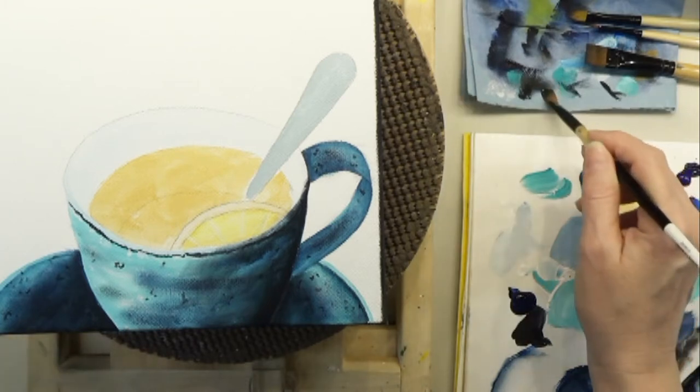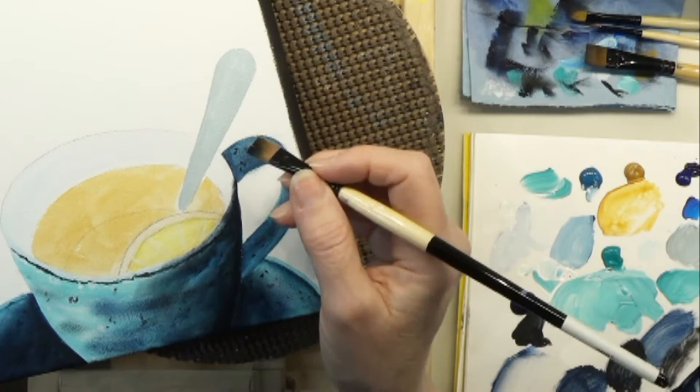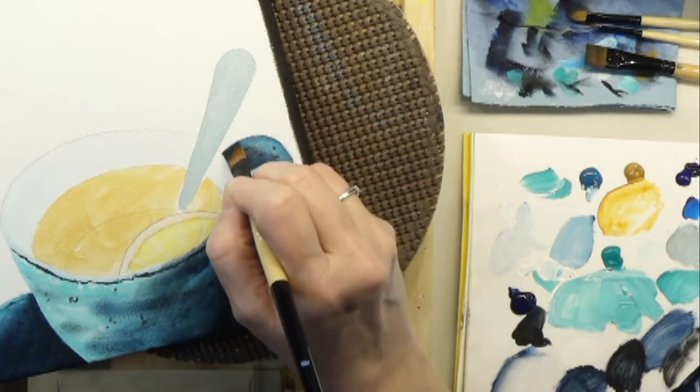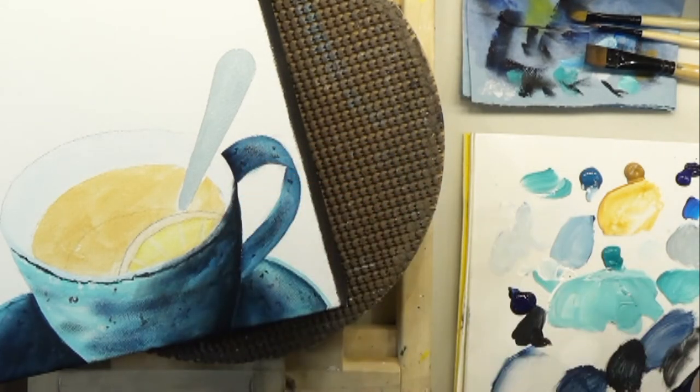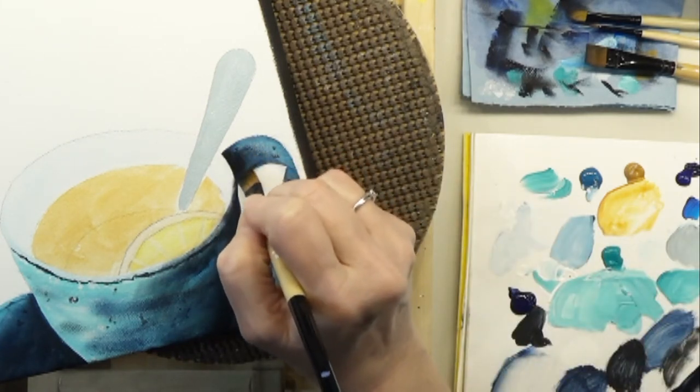So that mix of, oh, too much water in my brush, black and blue. Now the handle is really dark. It is incredibly dark, dark, dark. It is in the shadow areas. A little bit more black. I want to see more black here than I do blue, but I don't want it to be straight black.